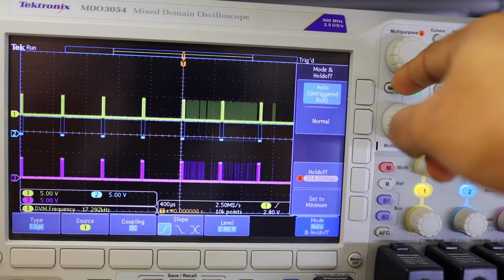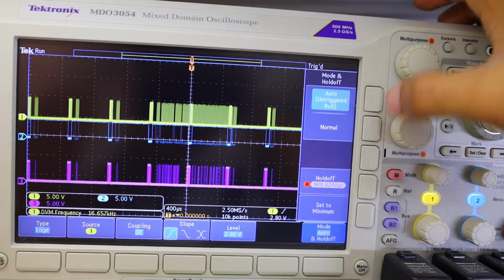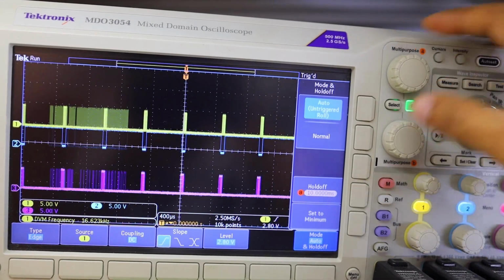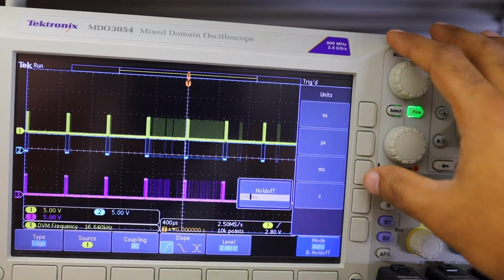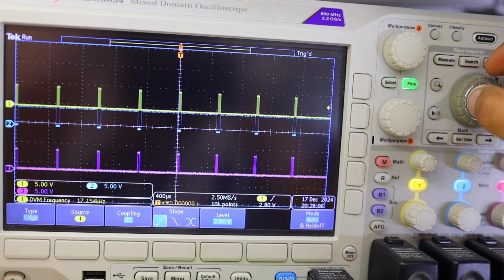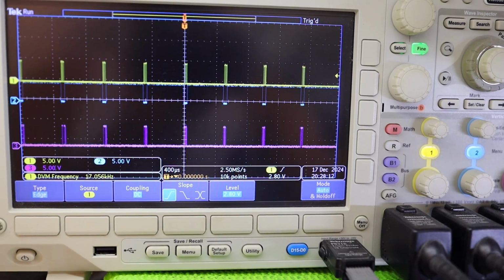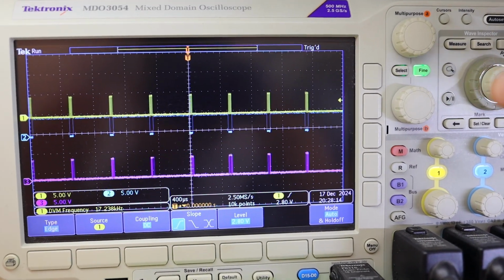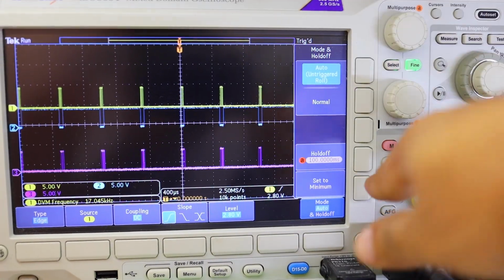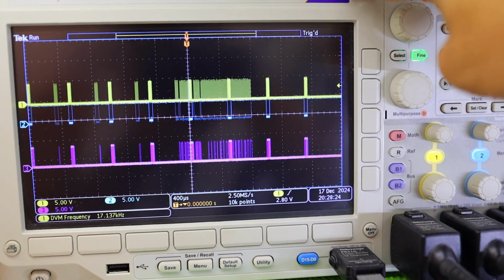So let's increase it just to show you. This is also one little quirk of this oscilloscope. You can enter the value, maybe enter 10 milliseconds, or maybe I'll enter 100 milliseconds. Okay, now look, just by increasing the hold off, our quirky signal does not appear on the screen all that often. So this is one difference, and this kind of stuff you will not see on the web view itself. Okay, maybe I'll show you how it looks on the web view, but hold off generally set to minimum is very recommended, and that's how the world works.